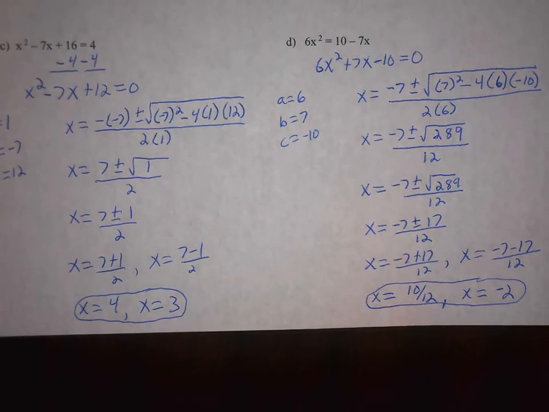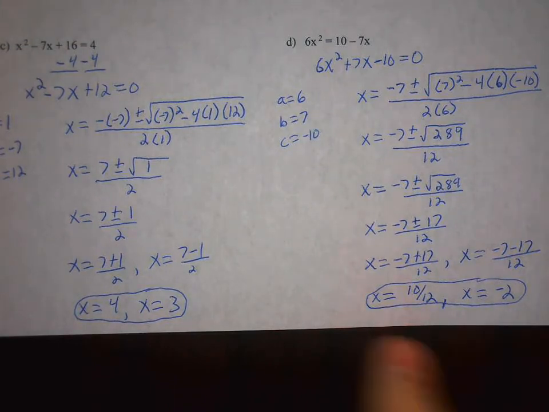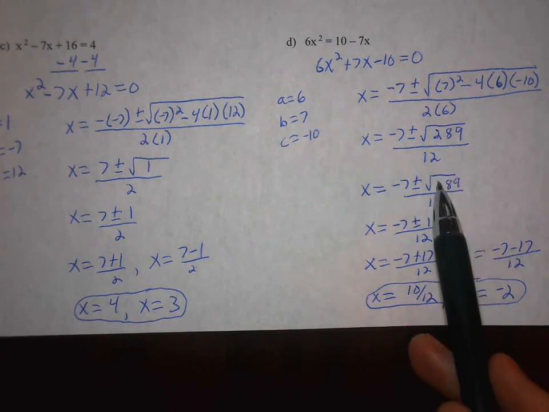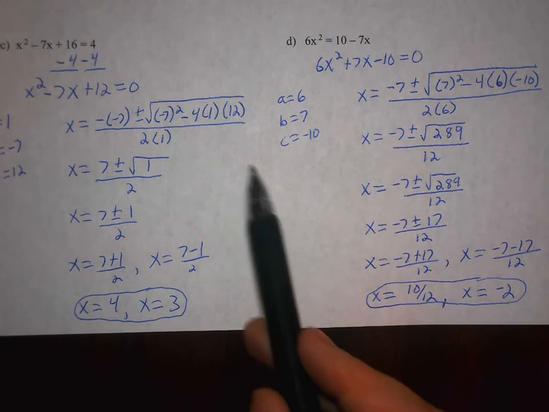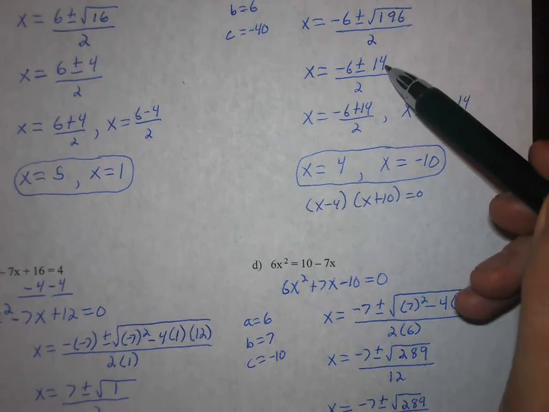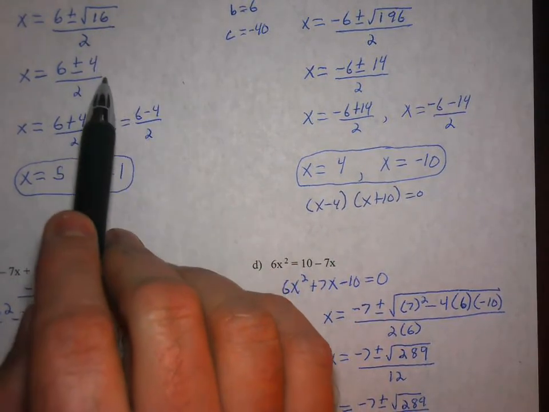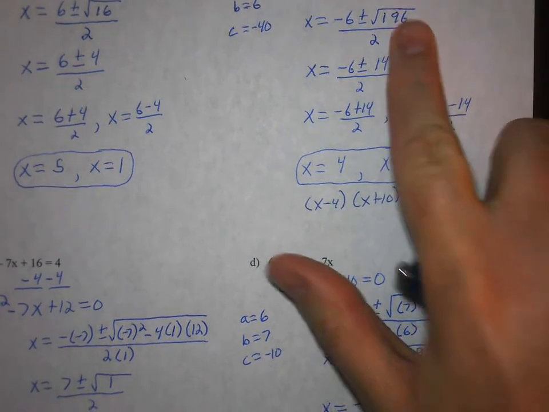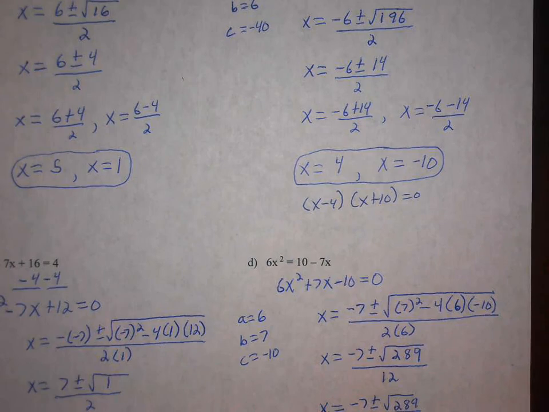Okay, so that's an introduction to the quadratic formula. And what I'll point out now is that each of these answers, as you work through, the square root part ended up being a nice answer. So the square root of 289 is 17. The square root of 1 is 1. The square root of 196 is 14. The square root of 16 is 4. Now, the next thing we'll look at in the next video is what if that doesn't happen. But right now, luckily it did, so we get these nice answers for our solutions.